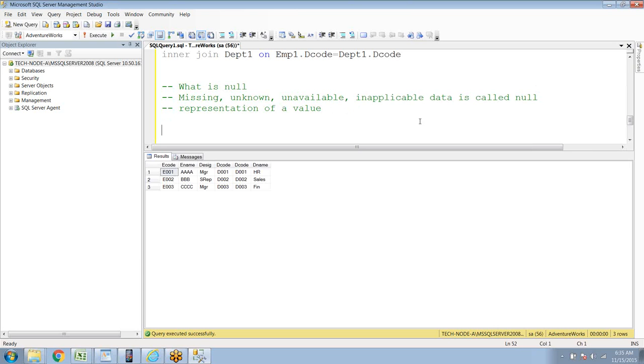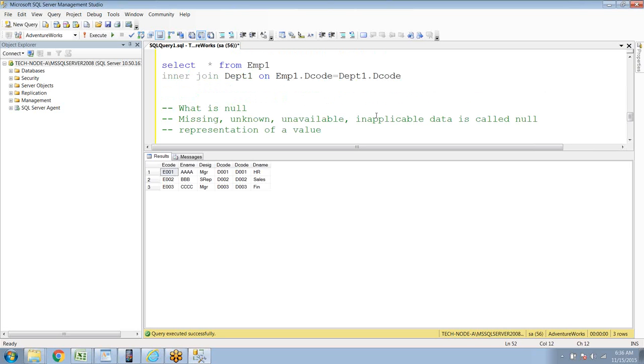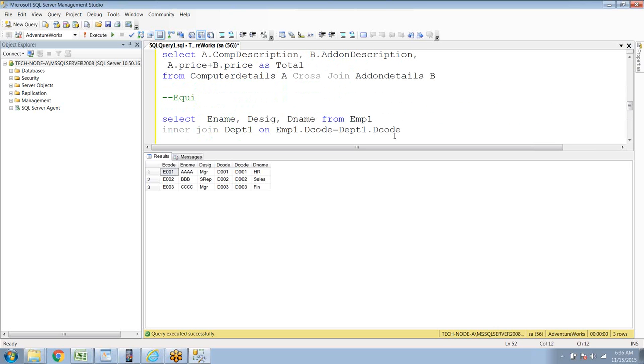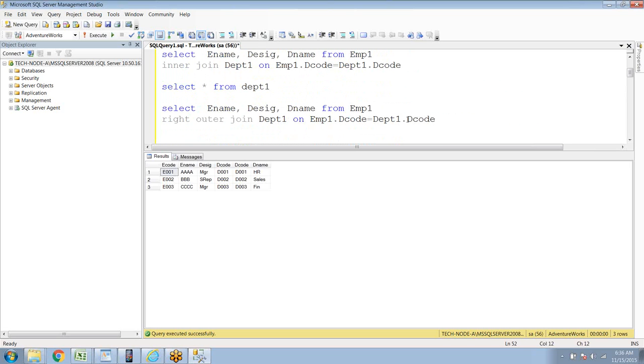Any query or in join? In a query. Any query? Select star. In both query and a join. Okay, in joins, like I want to go for anything you can take. I want to take a left outer here.